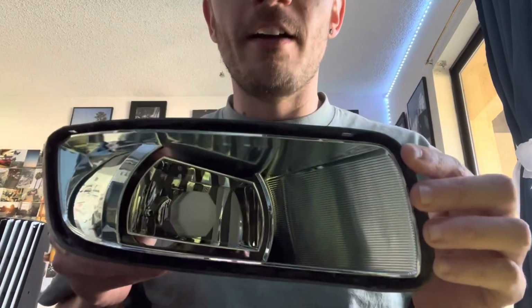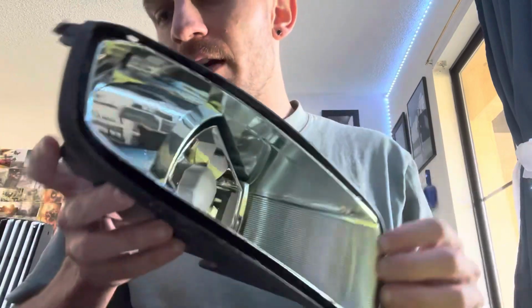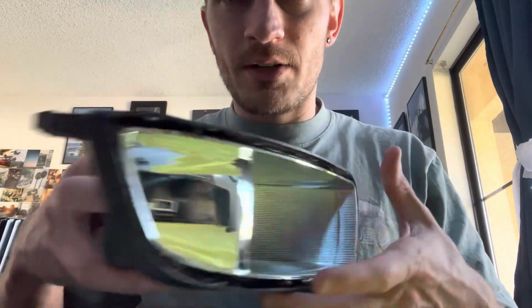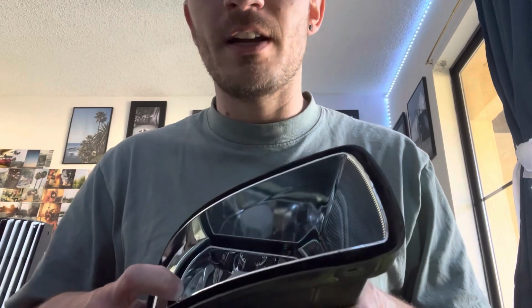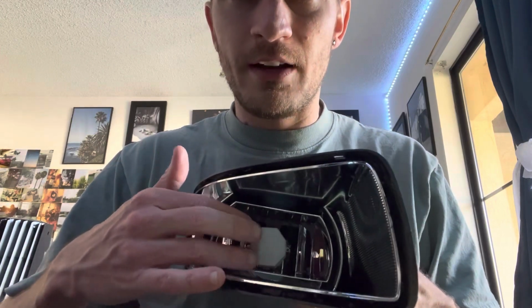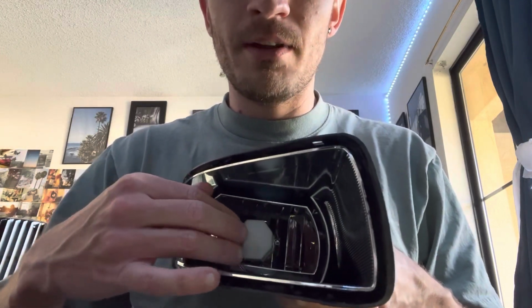So I want the S2 to sit as it would, or as the OEM light would, but now we're going to have much brighter and better output. So we need to detach this inner housing from the actual main housing. And then once that's done, we can start cutting this up, which is kind of the scariest part of the whole process. The S2 doesn't fit in there flush. You kind of have to play around with it a little bit.